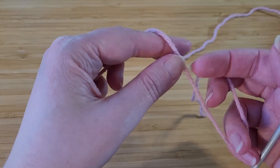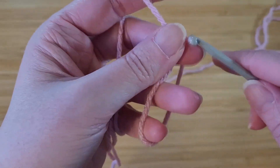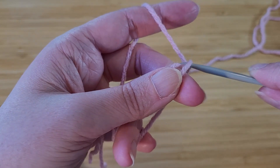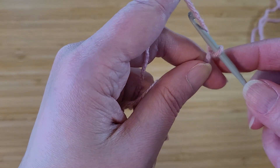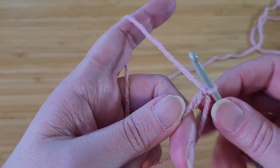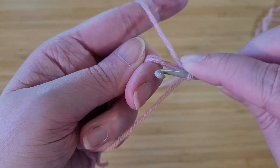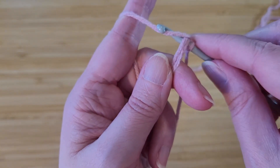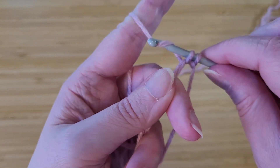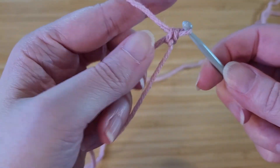To make a magic circle, you take your yarn and fold the end of it behind to make a loop. Then I usually do a slip stitch to hold it in place: put your crochet hook through the loop, grab the working end of your yarn and pull it through, wrap the yarn around the back of your crochet hook, pull that through, and then pull it tight. From here we're going to do six single crochet. Go through the loop, come up around and grab the working end of your yarn and pull it through, wrap the yarn around the back of your crochet hook, and pull that through both of the loops. And that's your first single crochet.